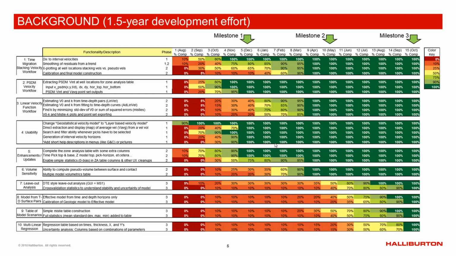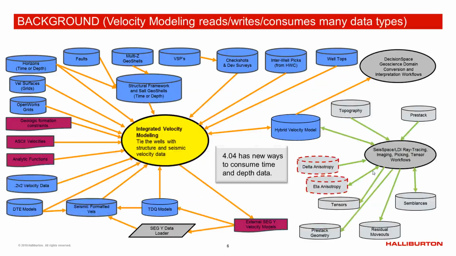Okay, so we didn't do all these features in a month or 2 months that we're putting in this 4.04 release. This actually started 1.5 years ago, and this heat map is sort of showing when we developed the features and when they're ready. And so it's 100%. This is when we had everything completely ready for our 4.04 release, and that's why we're so excited to give you all the new features of 1.5 years' worth of development.